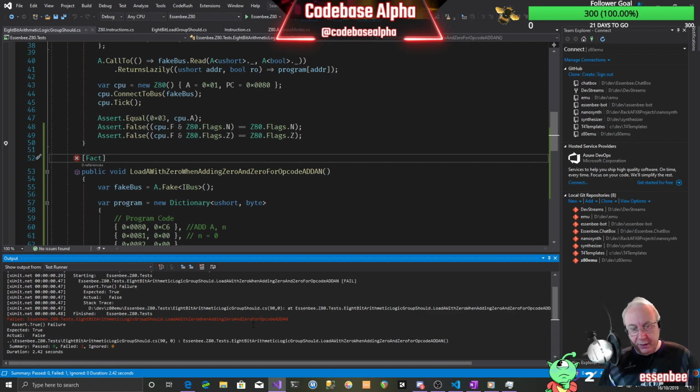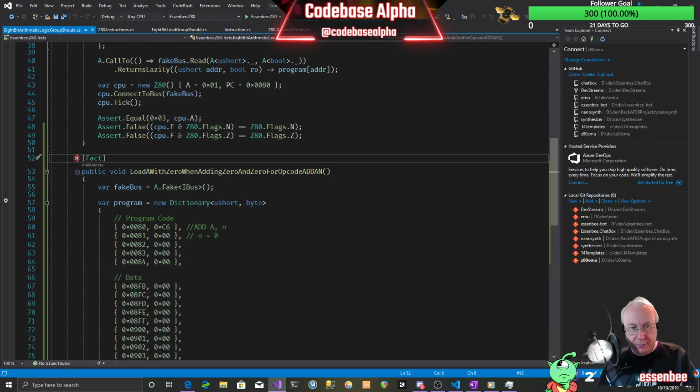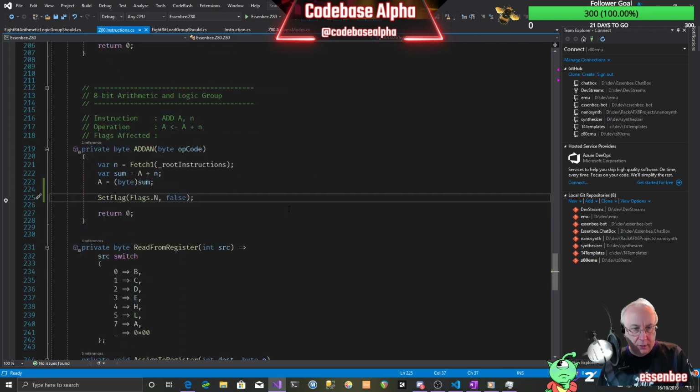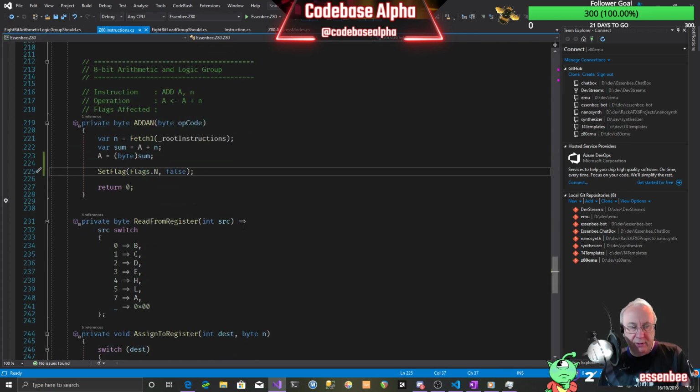So now we're in the red part of the process again. So now we need to make it green. We're not going to go into the refactor just yet because refactoring is going to be pretty simple, but also it's going to make our life a lot easier in terms of making sure our logic is correct for all the different operations we do.